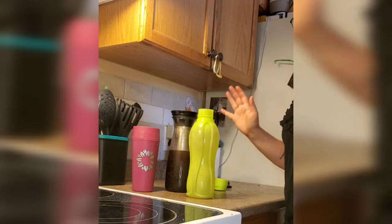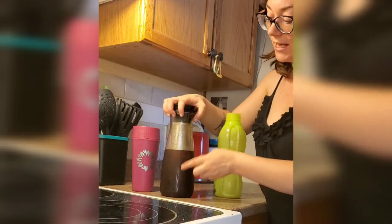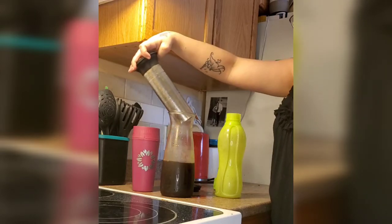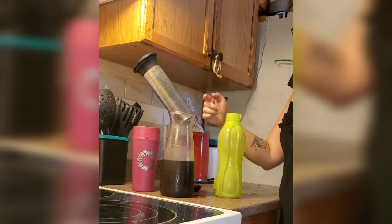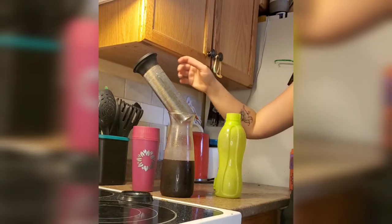I'm coming back to do the reveal — this is the cold brew. I cheated a little bit and made a coffee this morning, but you can see the nice dark color so you know it's done. As I was saying in the earlier part of the video, you can just place the filter like that and let all that great coffee drain out, because we don't want to miss any.